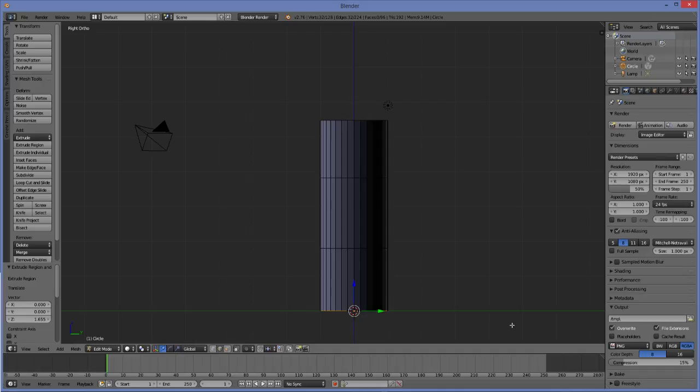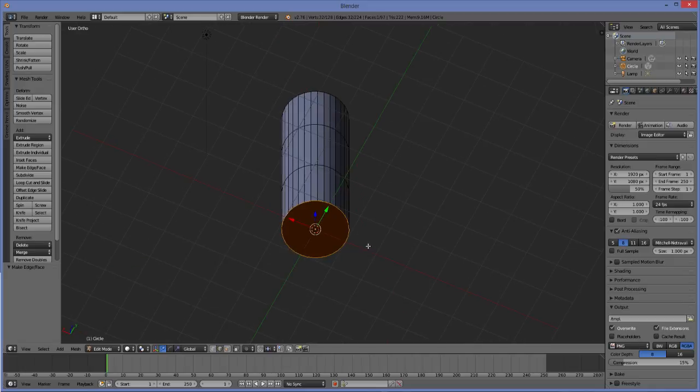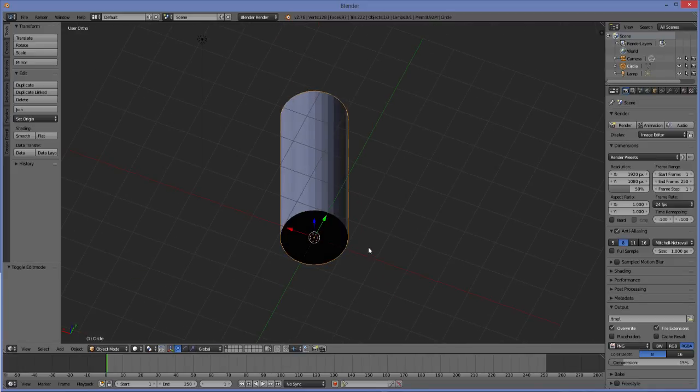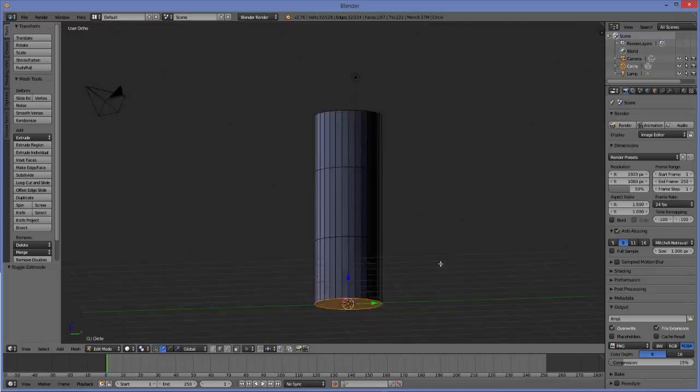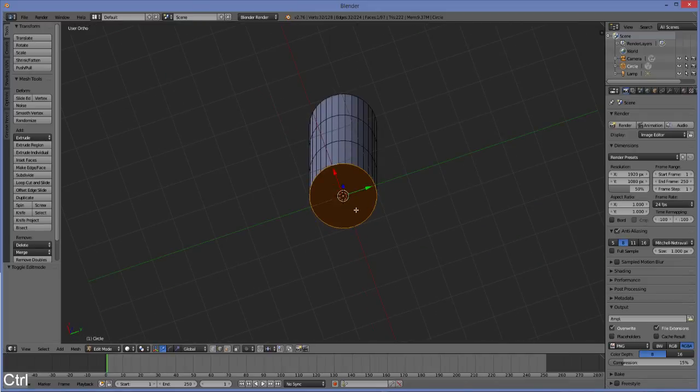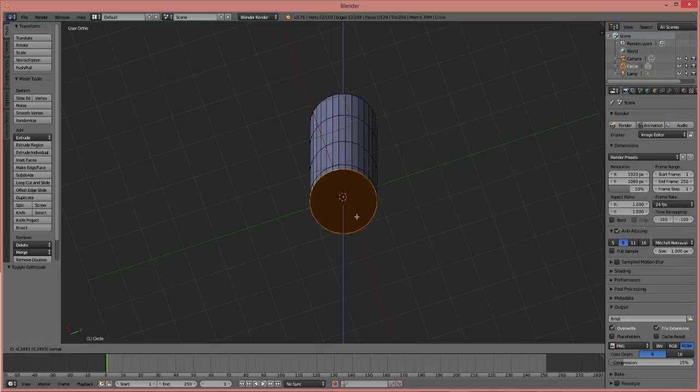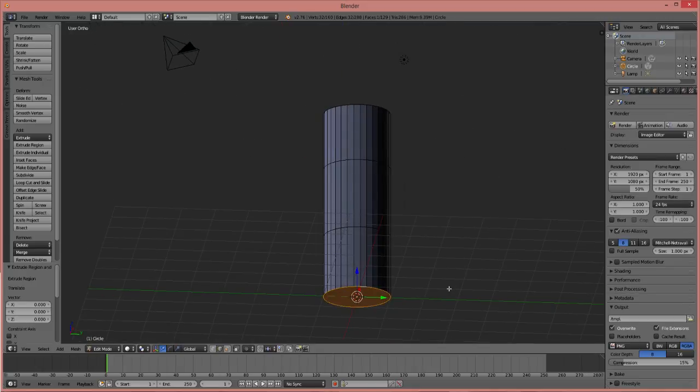We are going to fill with F so that the bottom here is filled in, just nice and simple. And then I want to do Control and R. Right. Oh, sorry. We want to extrude and then right click. That way it stays at 0, 0.